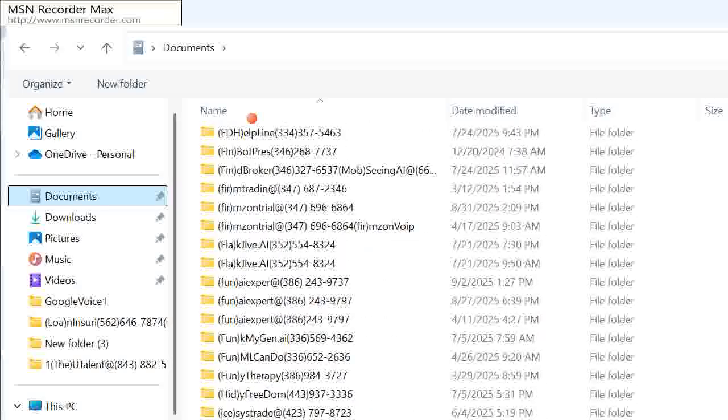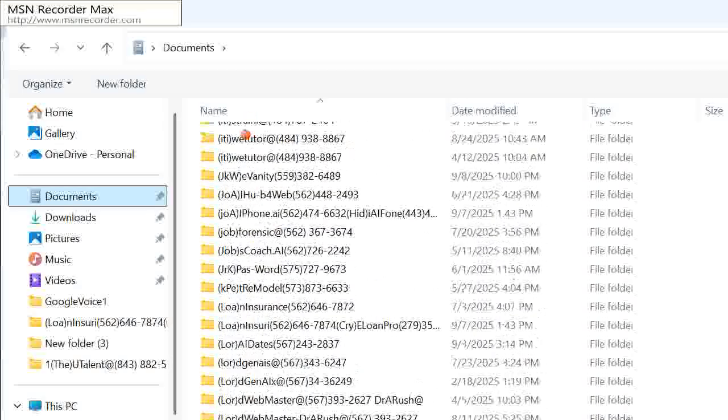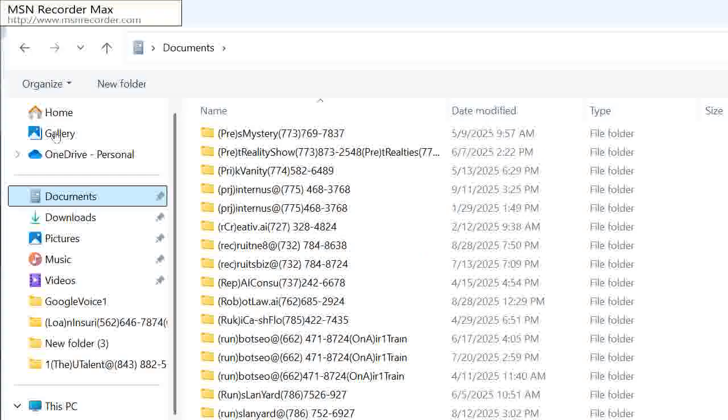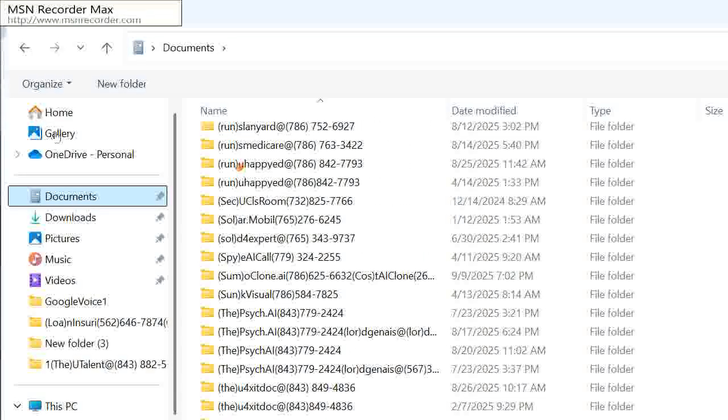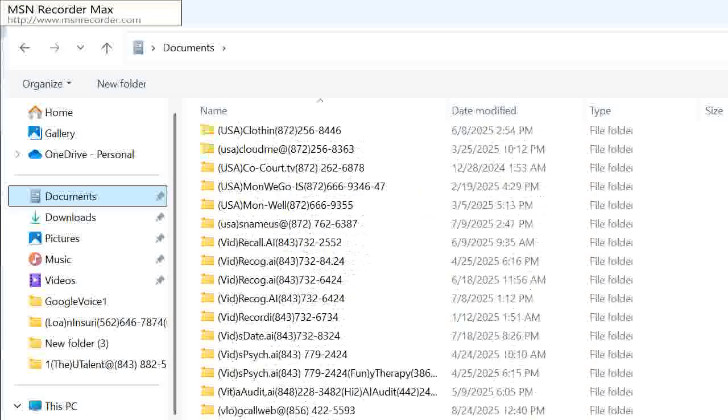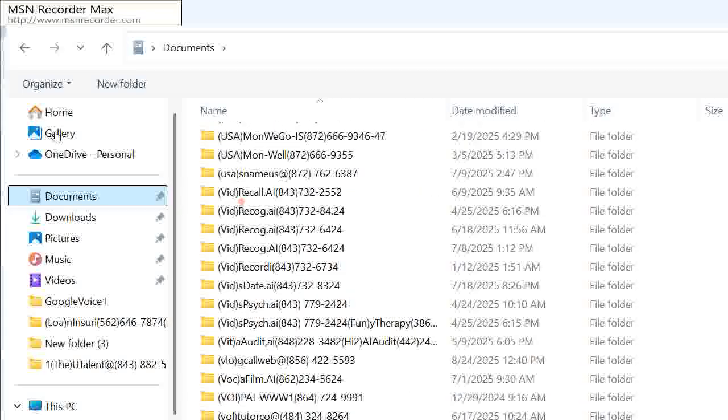Sounds like a solid plan. Scrolling through your documents to find US should help you locate what you're looking for. Do you have a specific file name you're hoping to find, or are you just browsing for anything relevant? No, I'm looking for open parentheses USA's name us. Got it, tailored specifically for the file name US name us. I hope you'll find it quickly. Once you do, what's your next step? Are you planning to edit or progress it for something specific?